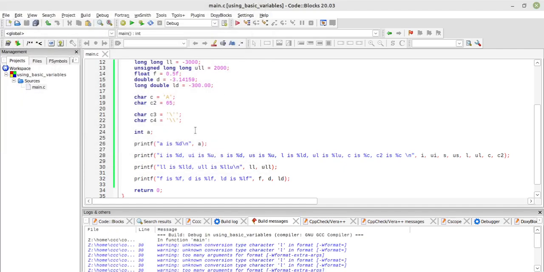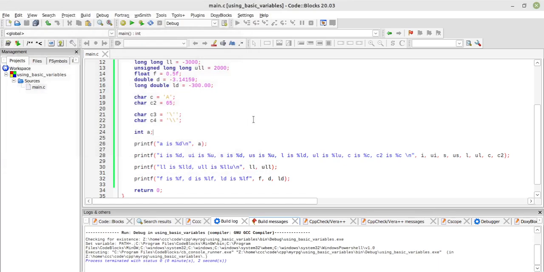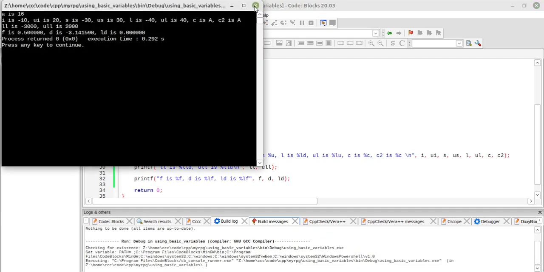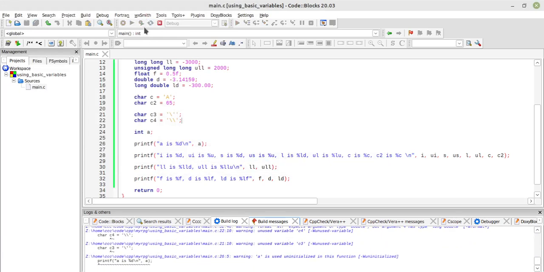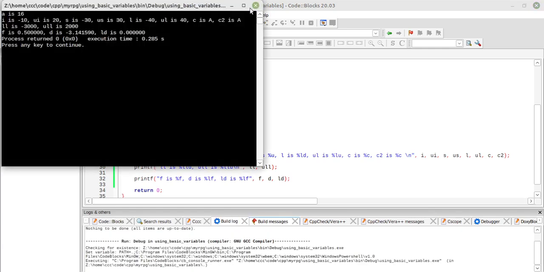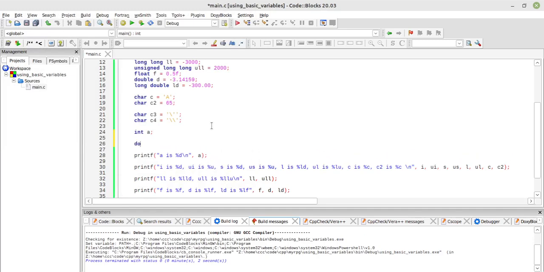Let's try it again. It could be a different value again. Oh, it's the same value? Okay, let's clean it again. Oh, weird. I don't know why that would be. It's usually supposed to be like a random value.